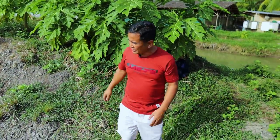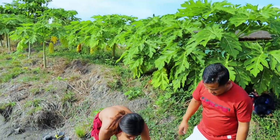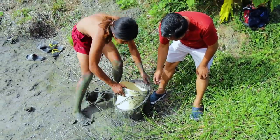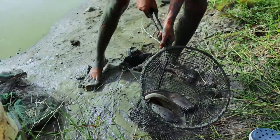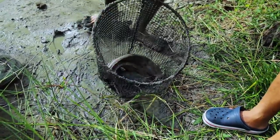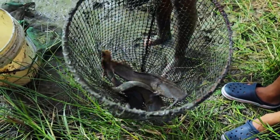And these are big catfish. They really are now big. Can we release this so that our viewers can view? You see that? Wow. I think one of these will weigh around 3/4 to 1 kilo. See that? That's huge. Huge catfish, and that's very delicious.